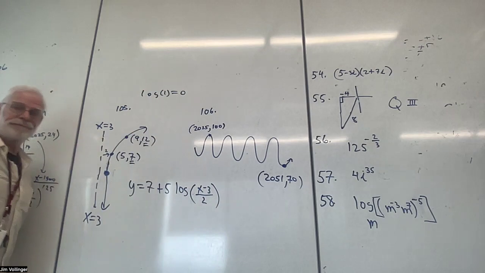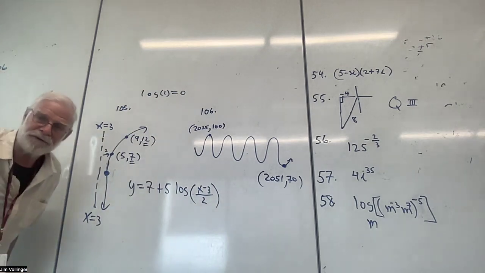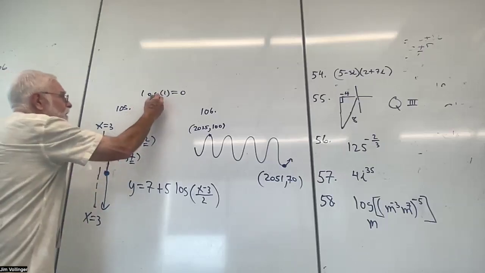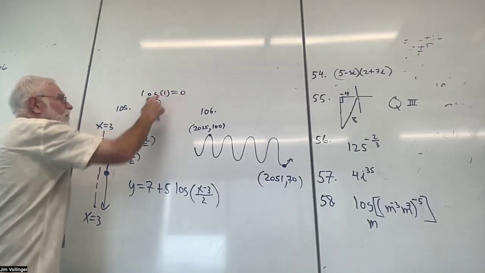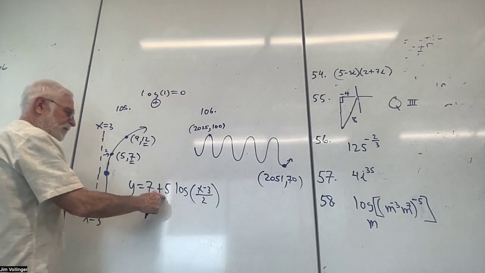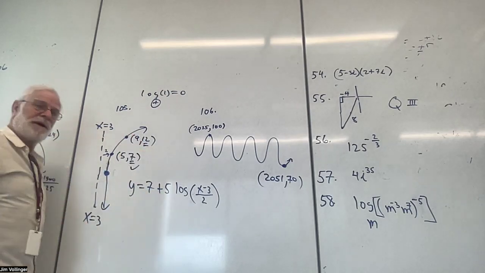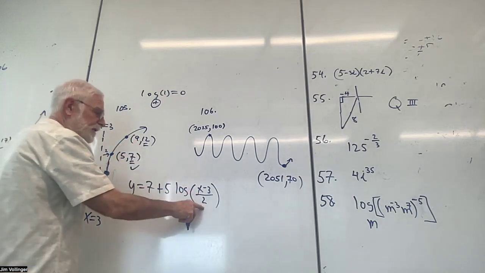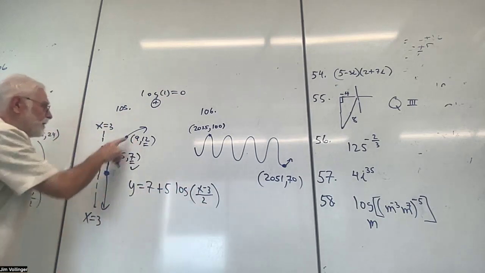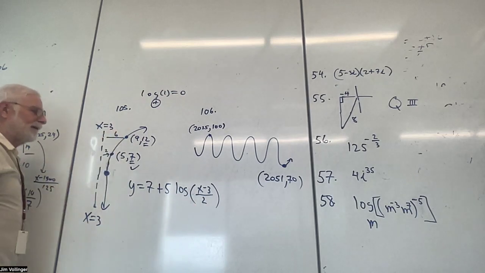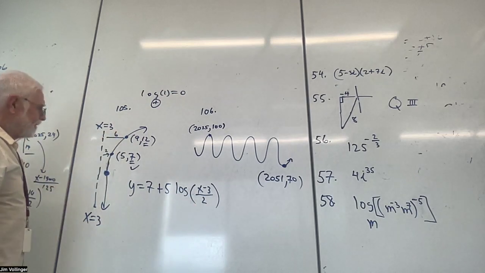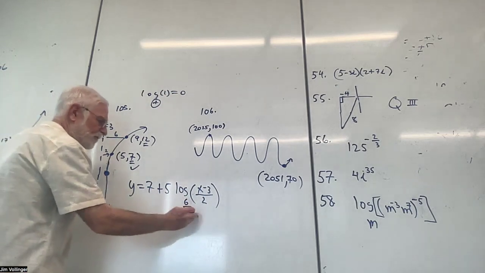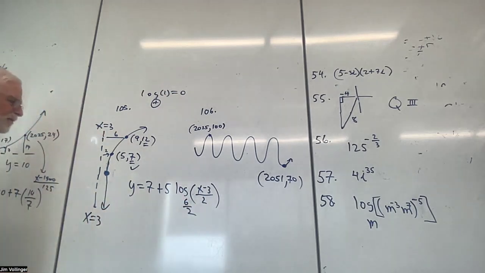That's 0. Well, I do care. I want the base to be positive because by definition, the bases have to be positive. So I got a positive base. Anything to the 0 is 1. 0 times 5 is 0 plus 7. Yep, gets me that. And then I'm going to use my second x. 9 minus 3 is 6 divided by 2. Oh, from 3 to 9 is 6 units. Oh, yeah, and that's tripling this. That's 6 over 2. So I now know my base is 3.